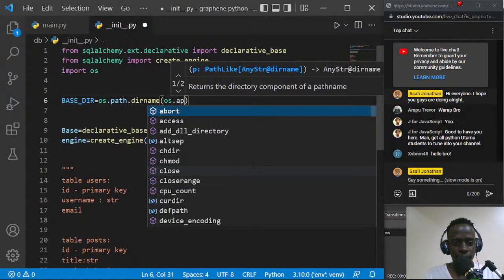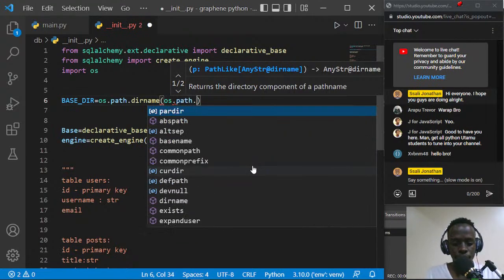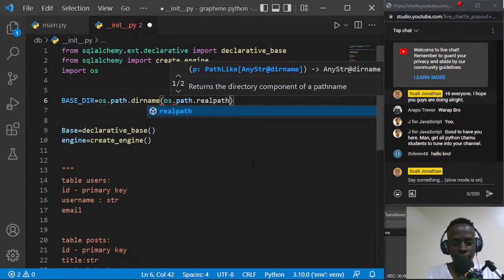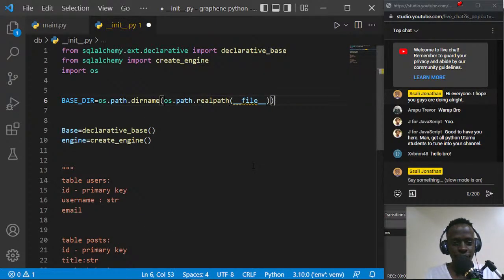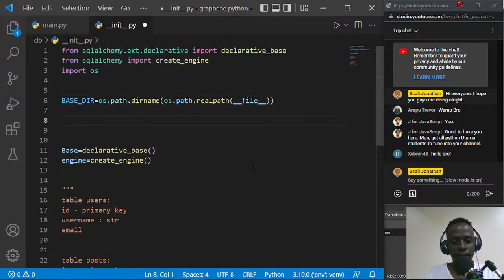So I'll say os.path.realpath, and in this case I'll provide __file__, which is the name of the current file that we're in.